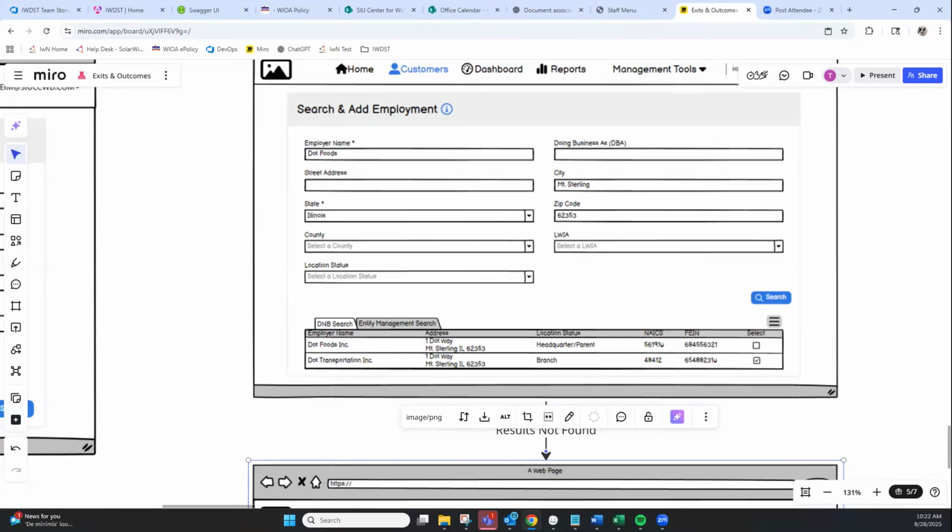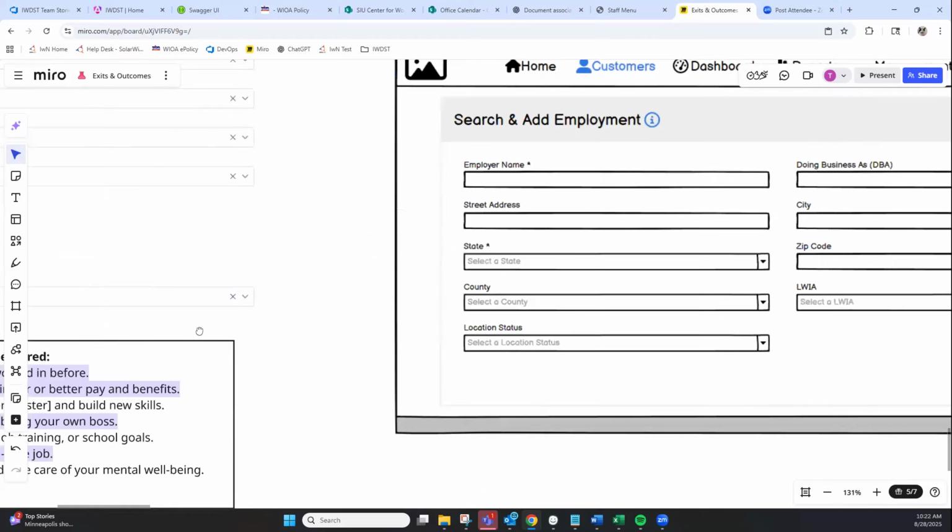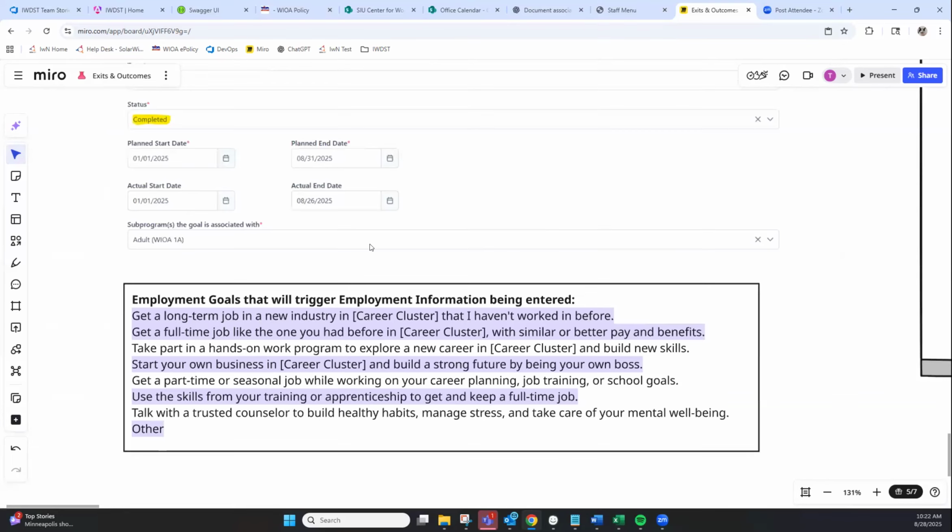And then let me see. Lisa, you said, what would be the reason someone would use other for the employment goal? Olivia, if you're on with goals and objectives being your sweet spot, I don't know if you could talk on that question a little bit as to why would someone select an other when entering an employment goal?